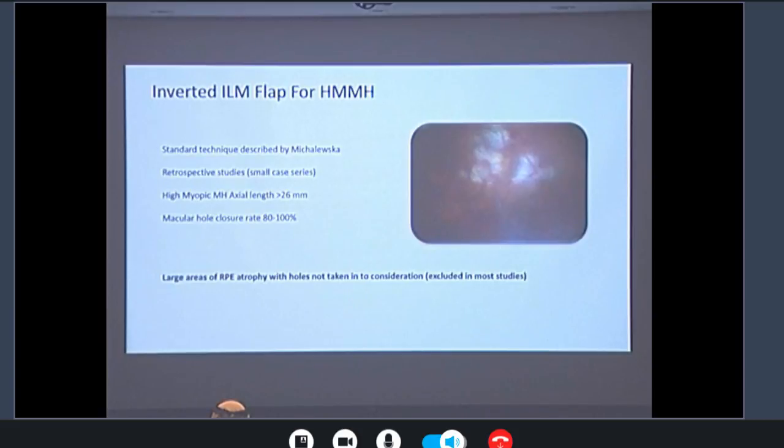Most of those papers, when you look at the inclusion criteria, talk about axial length, but they never talk about the presence of atrophy. And as I showed you before, all the staphylomas are different. So this atrophy sometimes is located at the fovea, sometimes perifoveally, and sometimes these macular holes with retinal detachment are not foveal but parafoveal, most of the time in correspondence of the atrophic area, which is actually the place where the retina is thinner. I think that is the main difference why you have this spread in the success rate, and I want to show you some tricks to be able to address this problem, especially when there is atrophy.